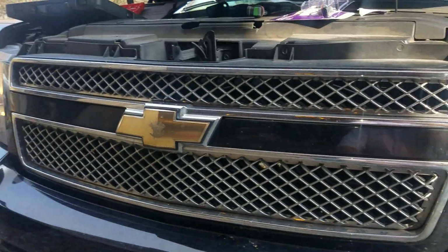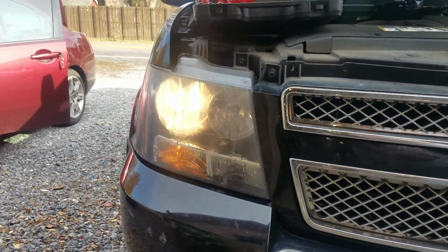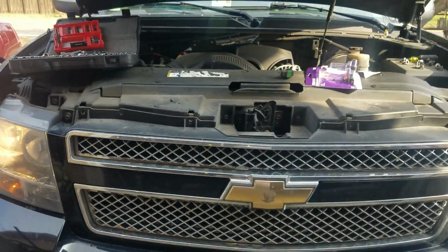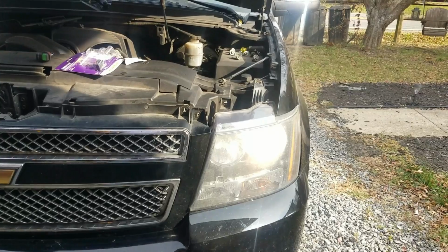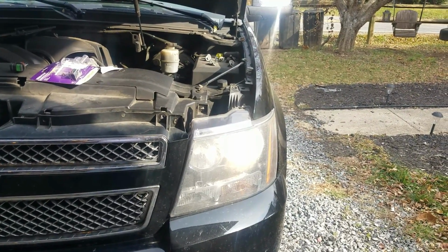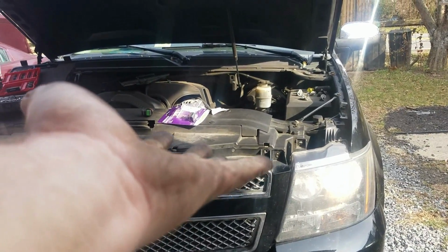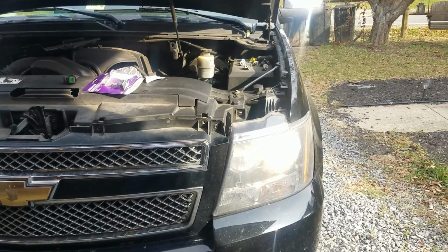Little brighter than that one, looks like. Of course, you probably can't tell on the camera, but alright guys, that's as easy as it is. And it's been running for about 3 minutes, so I think we're pretty good. I think I actually brushed it with the heel of my hand, but I think it's okay.